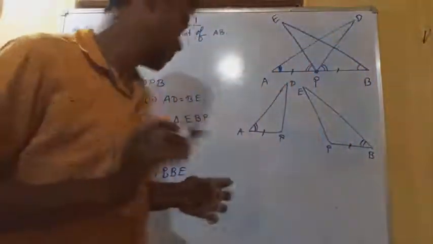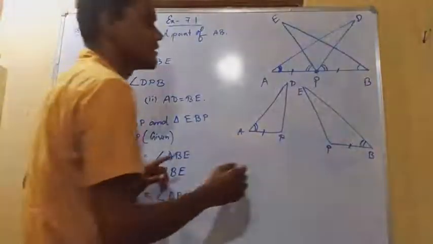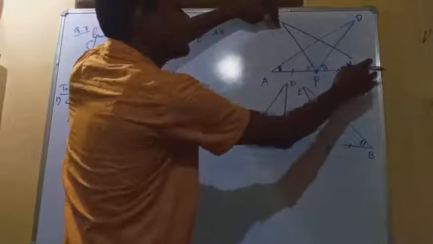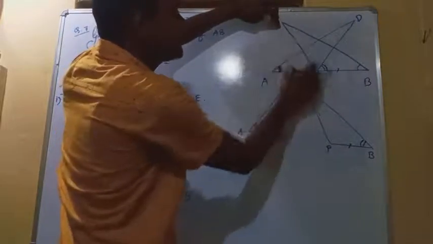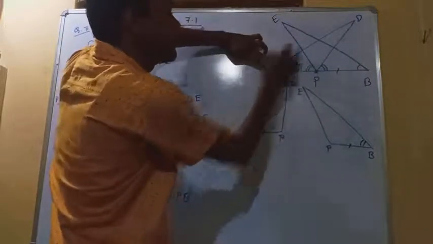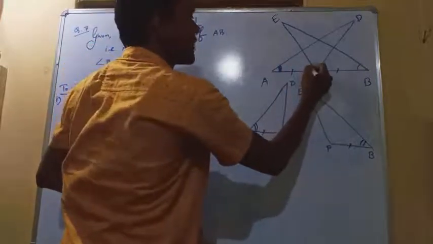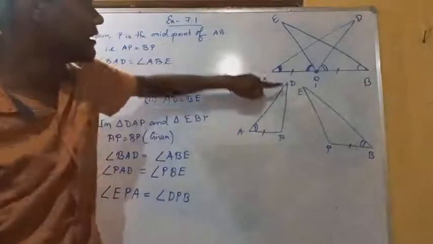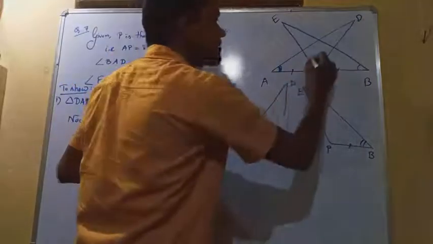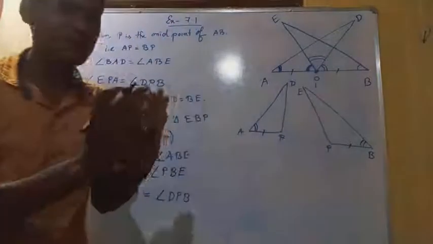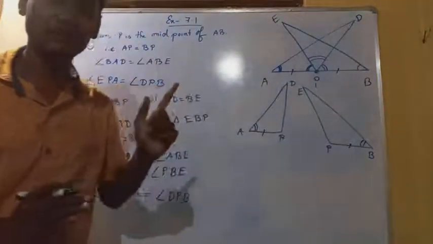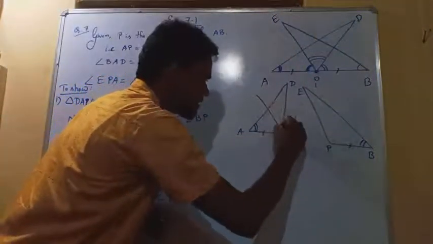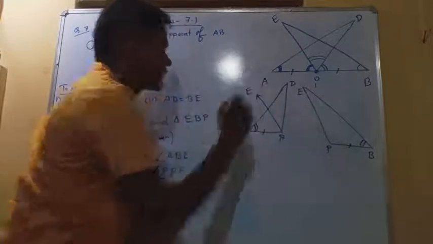Now have a look at the figure with respect to EPA. Where is EPA? Look at here, EPA in this figure. EPA means this one, this side. The EPA angle is this one. Now if I observe this complete angle DPA, this part is missing. Some part of the complete angle is missing, as we discussed in our lectures. Say this is the EP line. For understanding, I have drawn this EP line.